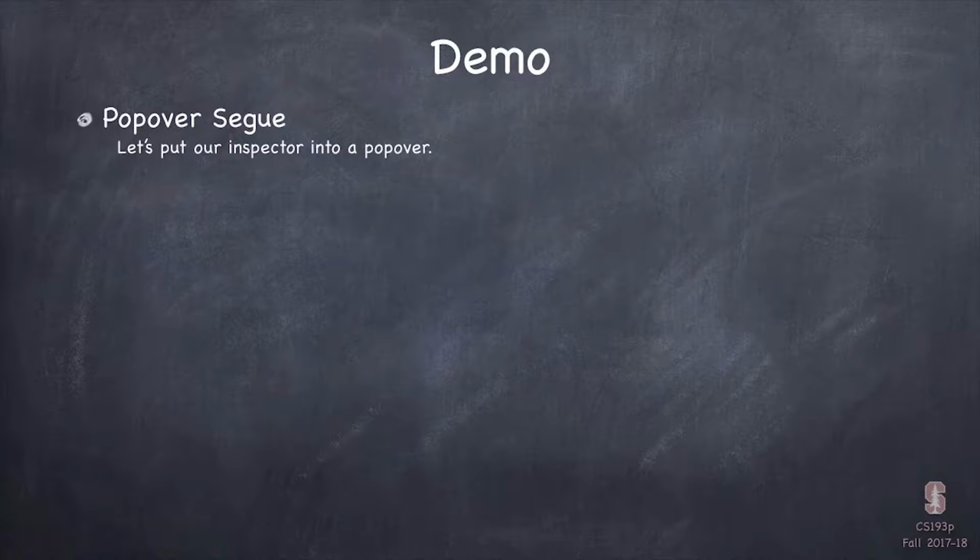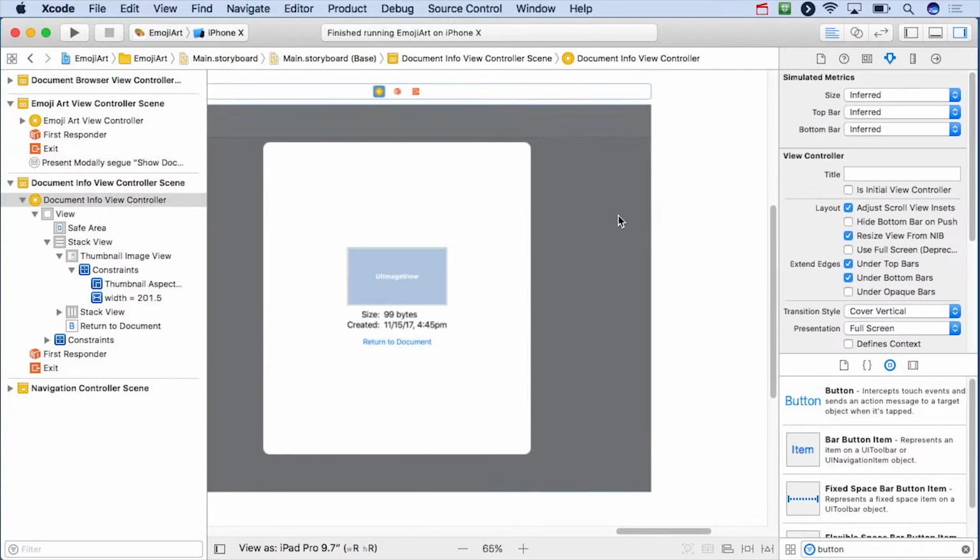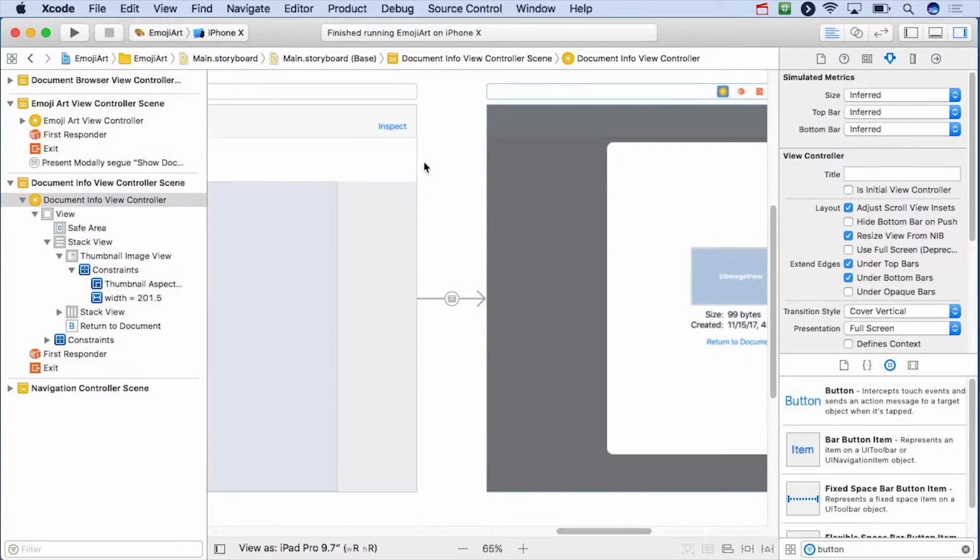What I'm going to do here is go back to Emoji Art and do the exact same thing that we did before with this little info button that appears over here. But I'm going to add another button that does the same thing, same MVC, but in a popover. So you can see them side by side. And I'm going to use the exact same MVC to do that. They're going to completely share the code. All right, so how do we do this?